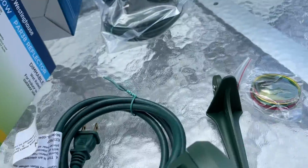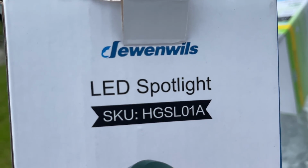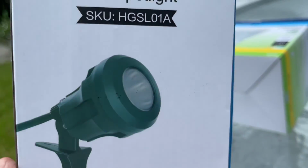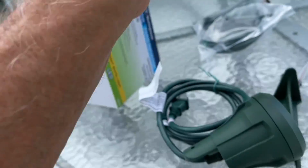But first, let's go ahead. We're going to look at this one here, which is the Dewenwils. Dewenwils. I don't know, they could have thought of a shorter name. All right, let's check it out. All right, so here we are.